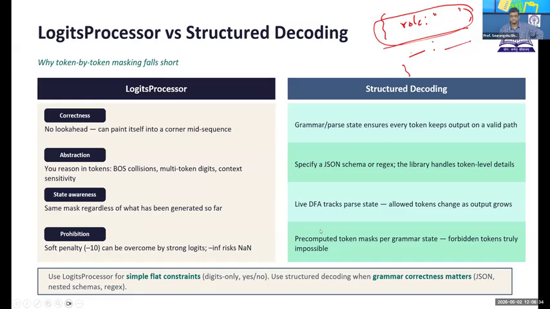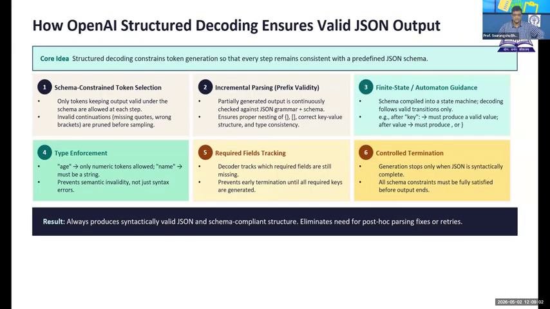There are many ways of doing it, and some of them use this DFA, deterministic finite automaton, to track the state, and then they would generate multiple tokens and return them only when it has reached an end state. Otherwise it will not return the token. So that is this thing.